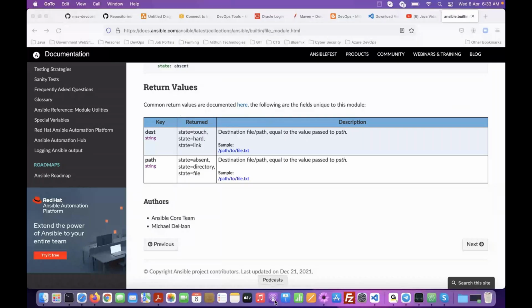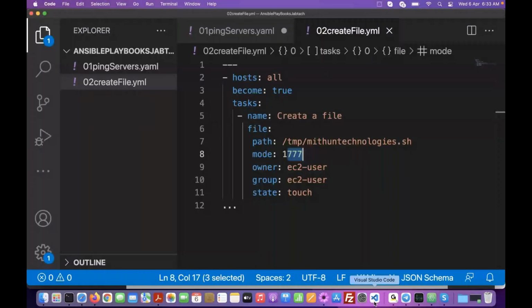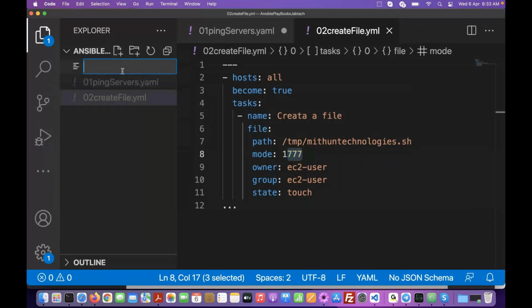Install Apache HTTP Server. See, we executed it now using the yum module, and we have installed the Apache HTTP Server. In the same way, now I am going to write one YAML playbook. This playbook is going to install the Apache HTTP Server and also start it. We executed two commands: one for installing Apache HTTP Server using the yum module, and another for starting it using the service module.